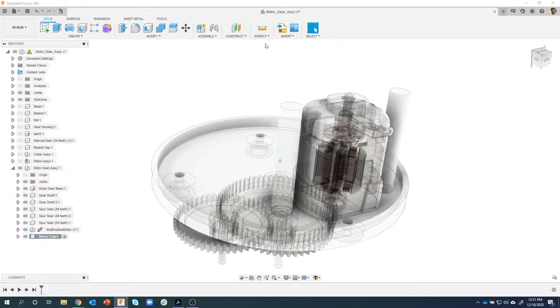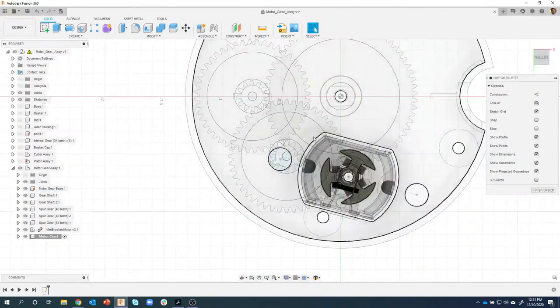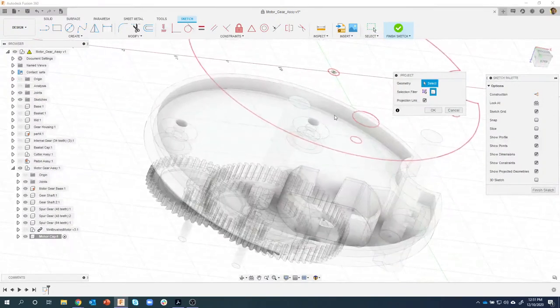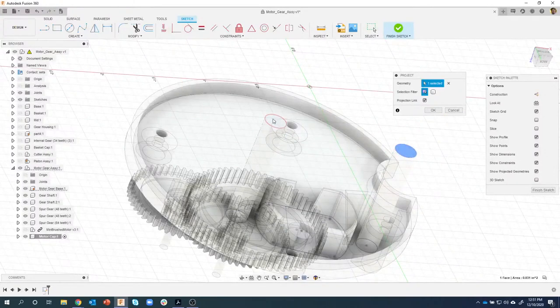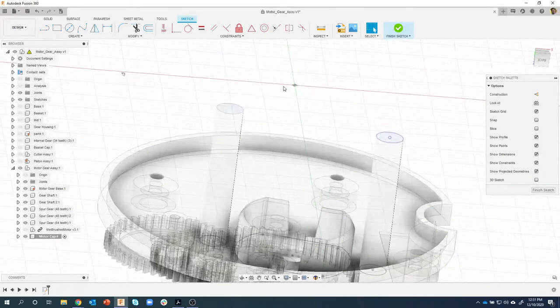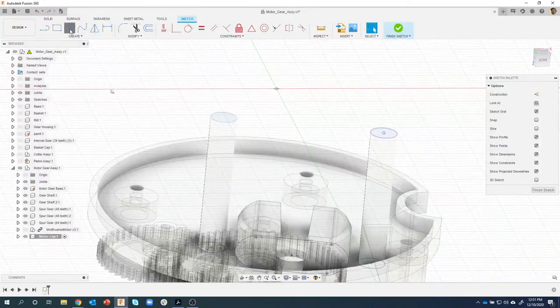And now I'm going to create a sketch to kind of define that. So let's just put it on this top face right here. I'll create a sketch. I'll go ahead and turn off the motor. We don't really need to see it right now. I want to use the information. So I'll rotate so you can kind of see this. I want to project these little pillars onto my sketch. So I'll say OK, and we can see that we've projected those onto my sketch. Now I can use these to create the rest of my design. So I'm going to kind of do it isometrically so you can see what's going on here.